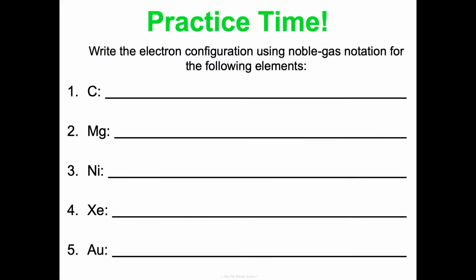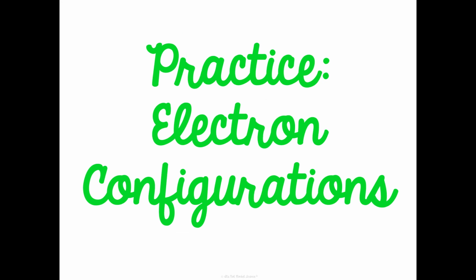Okay, same elements I had you write the electron configuration out for before, but now I want you to write the noble gas notation for each of these. So write kind of like the shorthand of each of these. Okay, and we'll go over these, and then we're going to do lots of practice and a fun activity, and I will make sure that you are a pro at electron configurations.